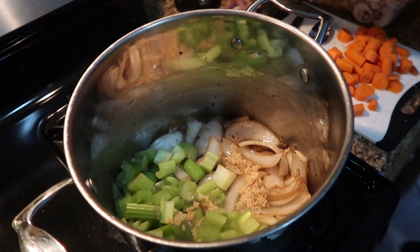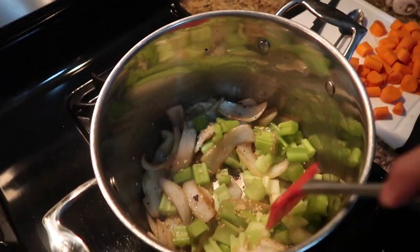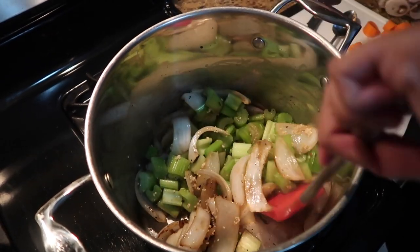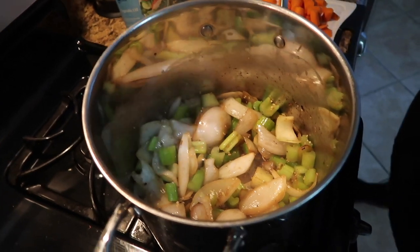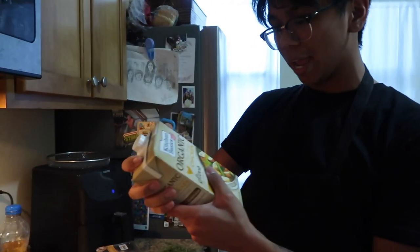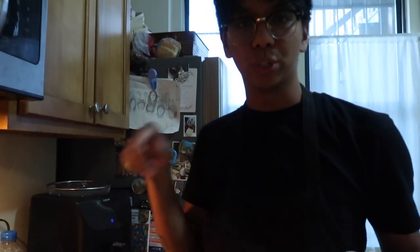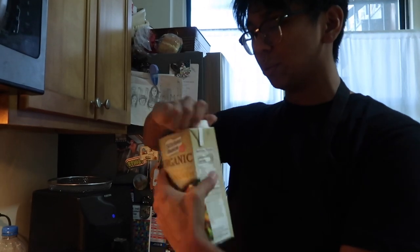Cool. You're gonna wanna keep this up for maybe a minute, 3 minutes. Now that the fragrance has really started to come out of these, we are going to take our chicken stock, about 4 cups of it. You could do beef stock, but I ended up going with the chicken, and that's because I was gonna put 2 chicken drumsticks with the meat, but I thought that the chicken stock would do.